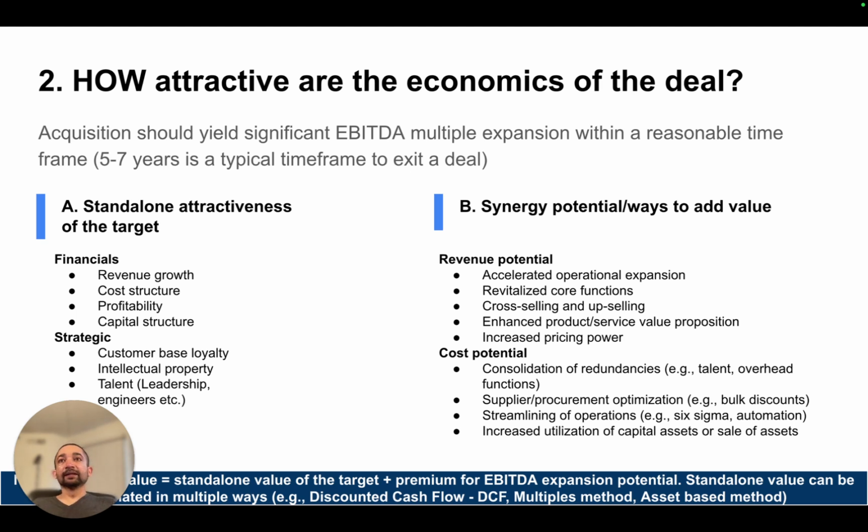In fact, historically, this has been the second biggest value creation lever in private equity deals. The first was revenue growth, that accounted roughly 50% of the value creation. The second was multiple expansion, which accounted for roughly 40%, and the remaining came from margin expansion. Right now, things are changing because the macro environment is changing, and multiple expansion no longer is as big an opportunity as it used to be. So the companies are now again shifting focus to margin expansion and cost cutting, and of course revenue growth. Okay, so hopefully that clarifies how we think about the economics of the deal.